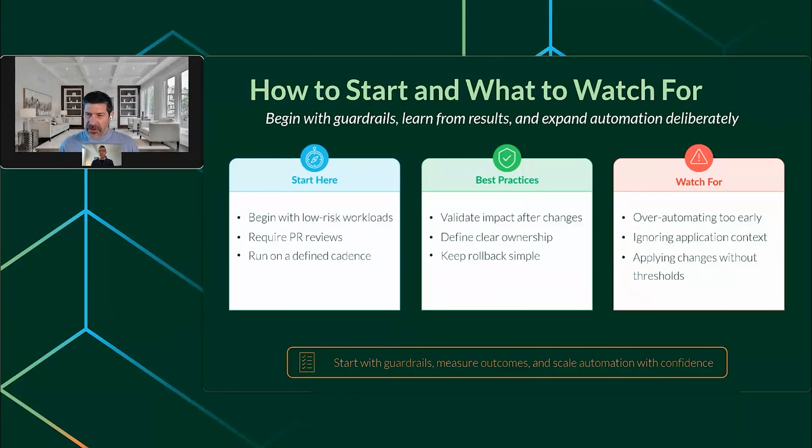Make sure you have the ability, and GitOps helps significantly with this, to do simple rollback paths. If you find that something isn't netting you the results that you want, or if it's cutting a little too close to the bone in terms of performance and resiliency, you should be able to roll those changes back simply without a lot of time being wasted or disruption to other teams if a recommendation isn't giving you the results that you expect.